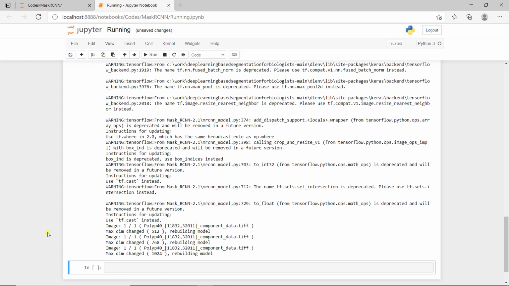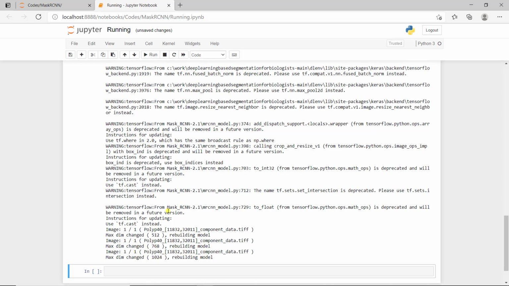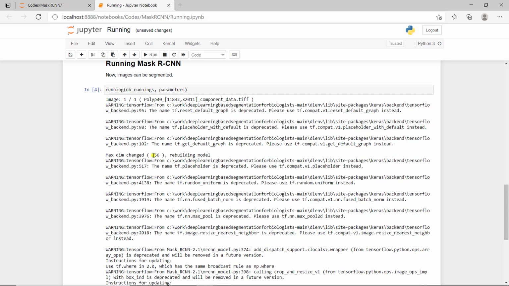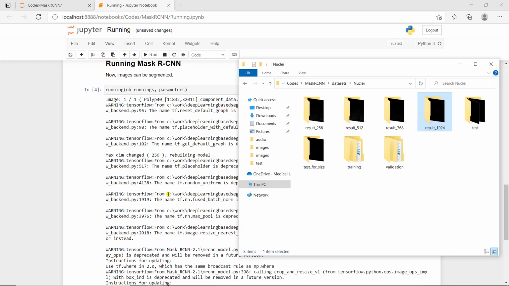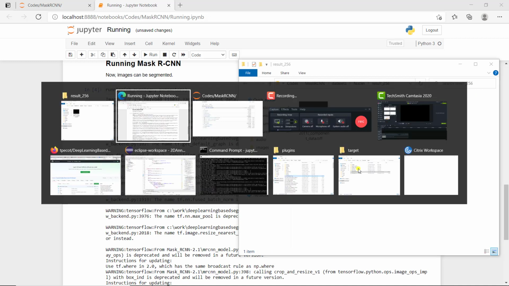All right, it's done. So you can see here when you run it, you have the name of the image that is processed, and you have the max dim parameter we changed: 1024, 768, 512, and at the beginning 256. So let's have a look at the results. And let's start with 256.